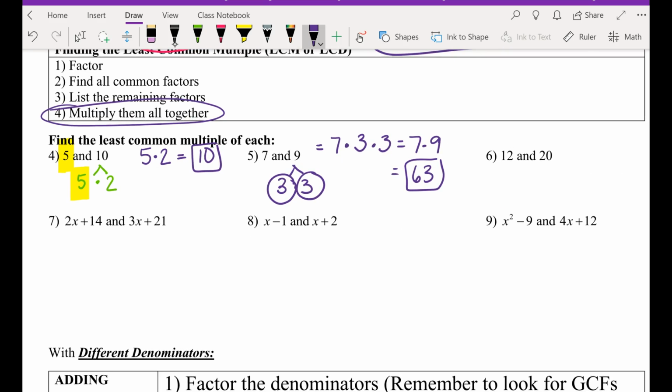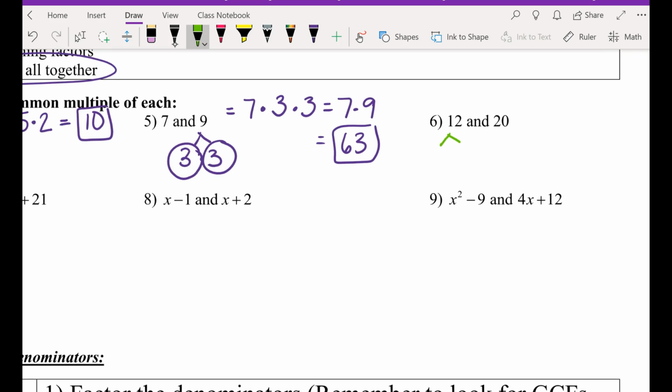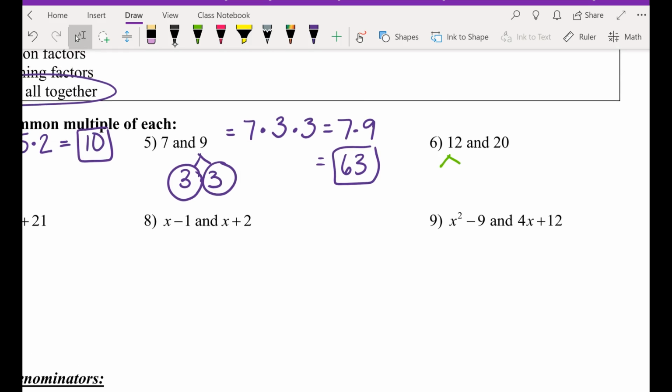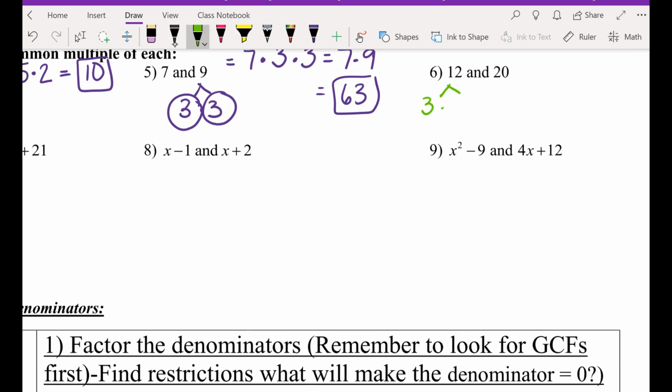Okay. 12 and 20. Take a wild guess. What's the least common multiple? 60. 60? How about 40? Would 40 work? No. 40 is divisible by 20, but is it by 12? No, not nicely. Okay. So we're going to factor out the 12 and see what the common theme is. What are the prime numbers that multiply to give you 12? 3 times what? 4. But 4 can go to what? 2 times 2. So those are all my primes for 12. Yes or no?